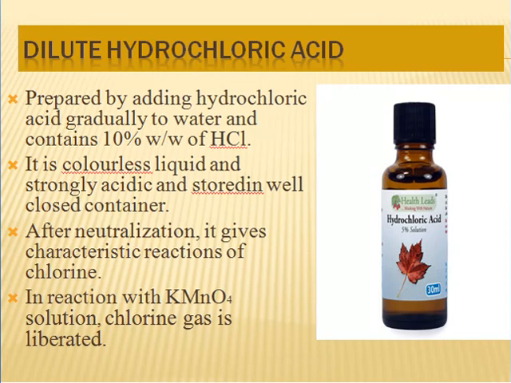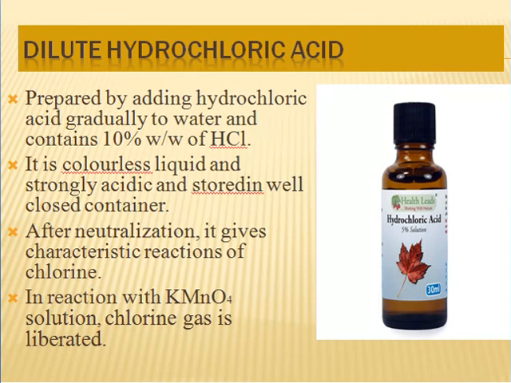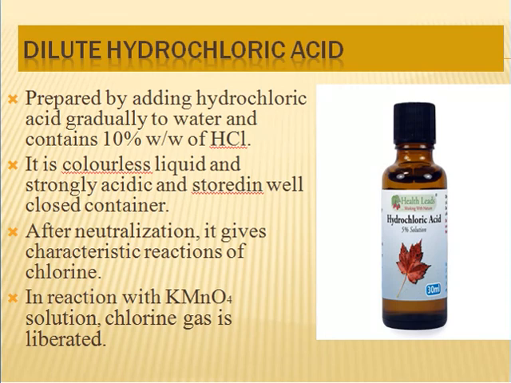Our first drug among the acidifier group is dilute hydrochloric acid. It contains 10% weight by weight of hydrochloric acid solution. The ingredients are hydrochloric acid with purified water, and it is prepared by adding hydrochloric acid gradually to water and mixing. It is a colorless liquid, strongly acidic, with a specific gravity of 1.04 to 1.05. For identification, a neutralization reaction is performed; it gives reactions characteristic of chlorides, and when mixed with KMnO4 solution, chlorine gas is liberated. For purity testing, it is tested for heavy metals, bromide, iodide, sulfate, and free chlorine.